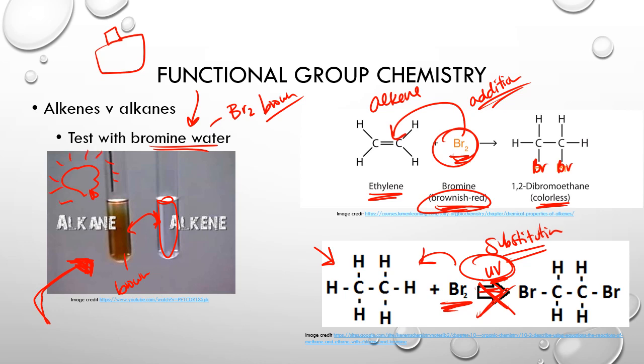Ooh, pretend like that's a big light bulb. Those big bright lights, and then that brown will go to colorless because this substitution reaction will happen with lots of light energy. Good. So again, if you want to figure out if you have an alkane or an alkene, add bromine water. If it spontaneously turns colorless, then you've got an alkene that just went through an addition reaction. If it stays brown, you've got an alkane that will only carry out that substitution reaction with the bromine if you've got big light energy.